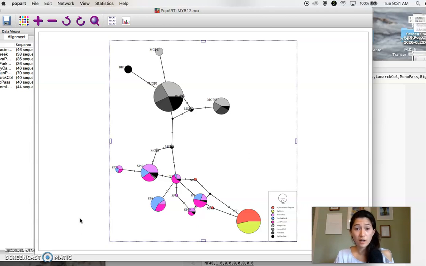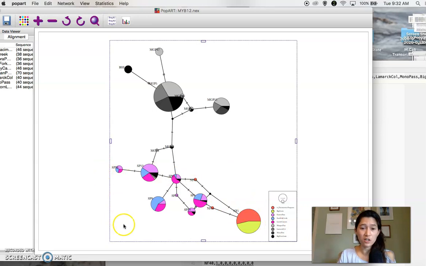So if we look now, what do we see on our haplotype network? Is there differentiation in these different species? What do we think? I'll let you answer that and think about it for your lab reports. But now it's really clear for us to be able to see which of these haplotypes are found in one species versus the other. You can continue to play around with the other locations if you want.